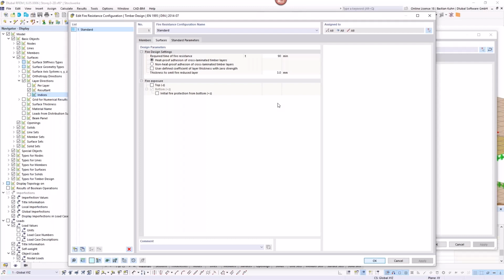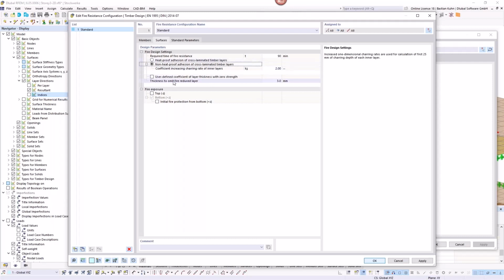So I'm saying I want a required time of fire resistance of 90 minutes, which is quite long. And the default setting here is non-heat-resistant adhesion, the glue or adhesion of cross-laminated timber, which means this is the standard glue taken by the producers.